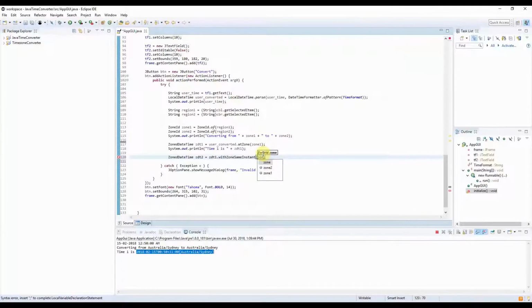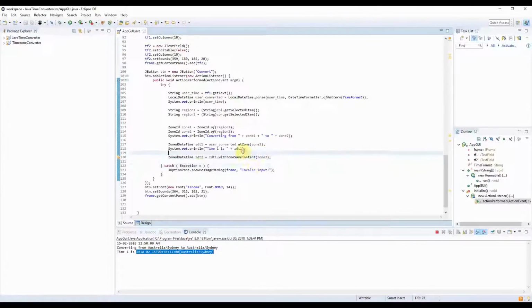Okay, what this does is it creates another zone datetime object, but instead of giving it direct time like this one, where we give it the user input, we say take the other one and convert the time using the zones.